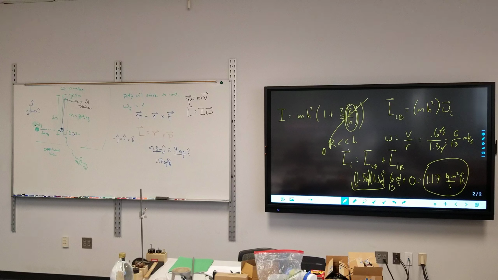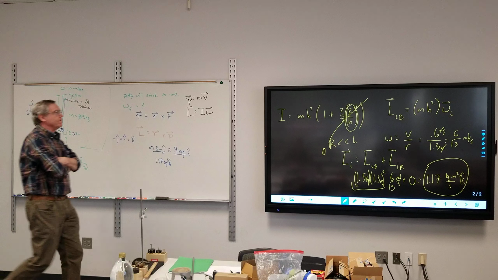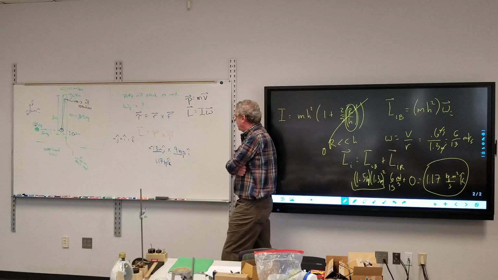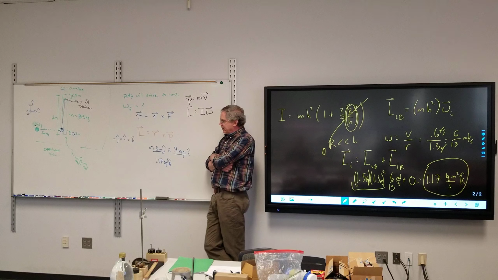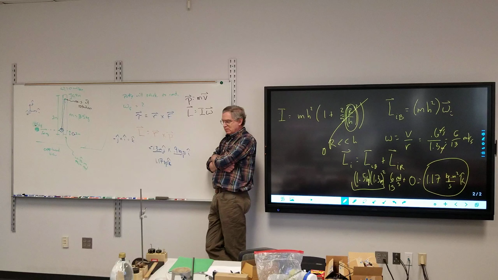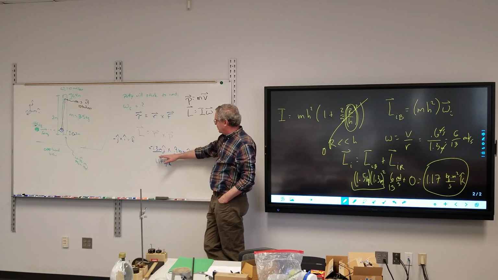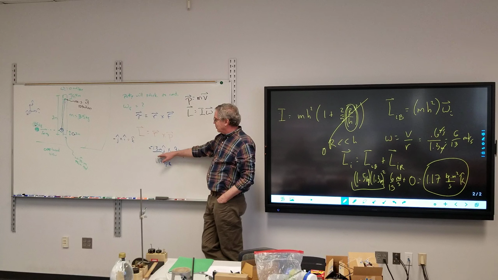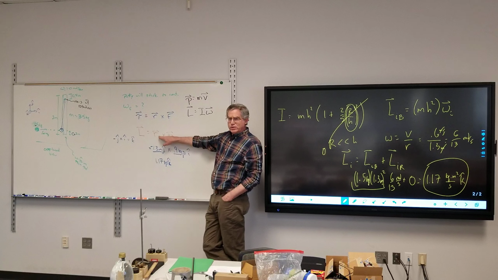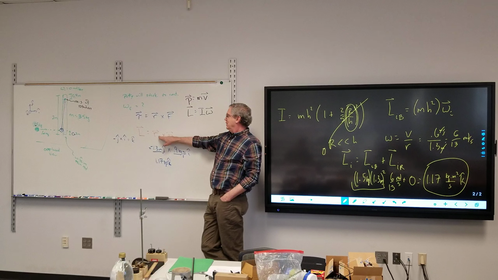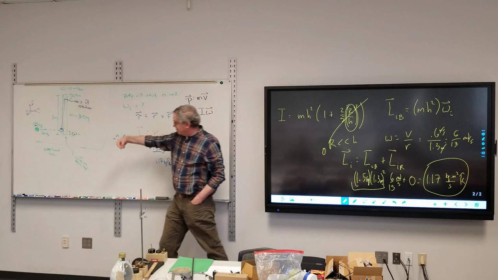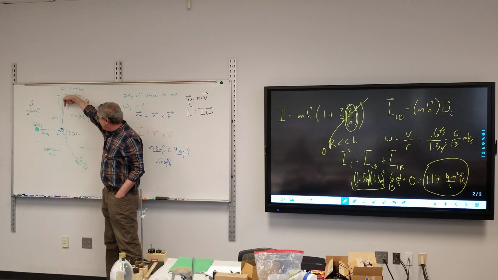Questions here? Can you explain from the blue, anything beyond negative j hat cross I hat equals k hat? Whatever the blue is that your hand is near. Yes. So R is the moment arm from the axis of rotation to where the momentum is. It's where the object is. The object's down here, so R is the vector going that way.